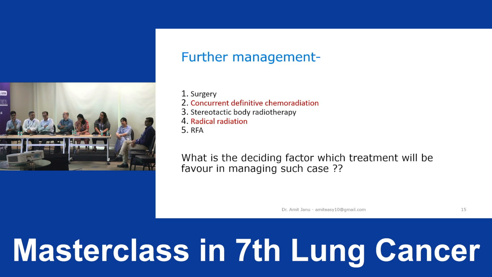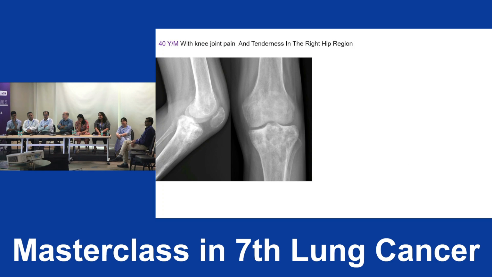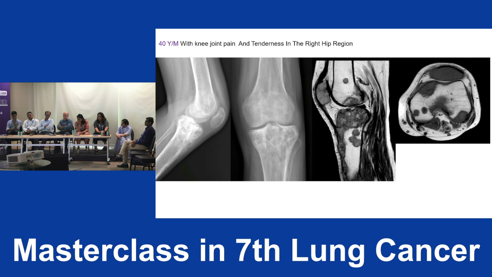This is something we have discussed in CTRT. This is a similar case actually. The patient was having something in the knee joint. There was a lot of tenderness around that region, and this is the MR. We will discuss it later, but have you seen something like this, that comes to you as something much more aggressive? Or maybe Jinita and Nivedita, you can highlight that there are multiple lytic lesions in the bone. The patient presented with this.